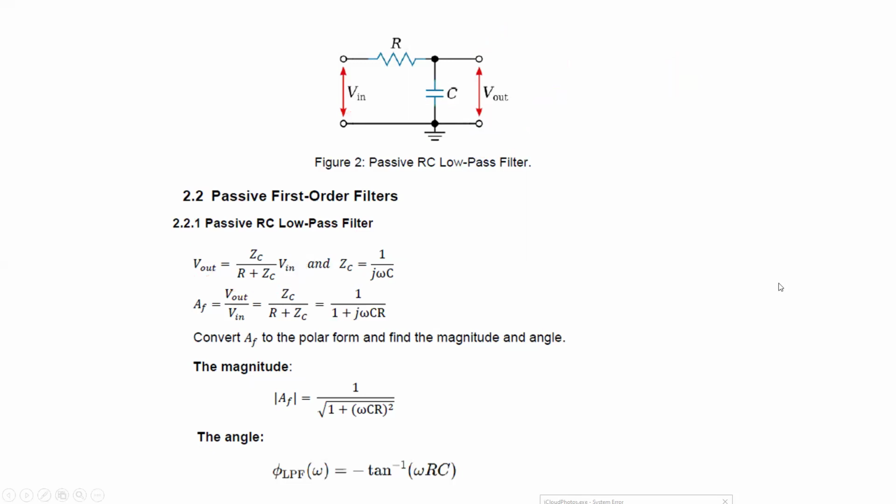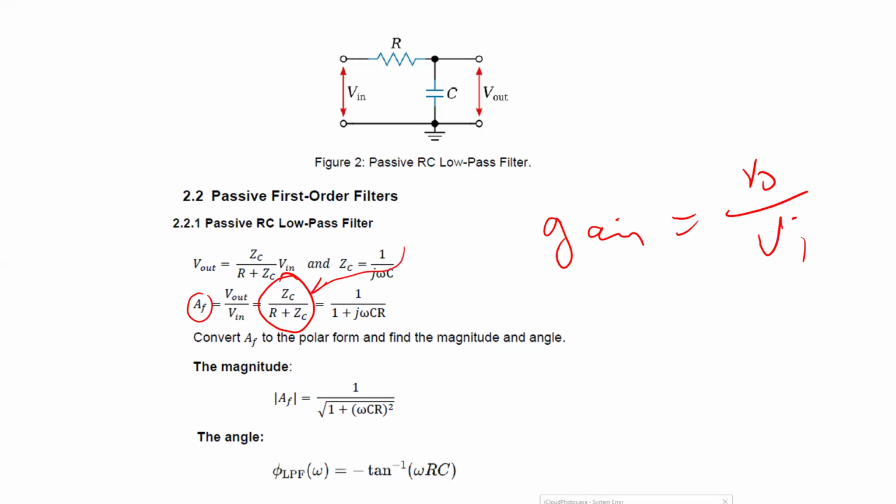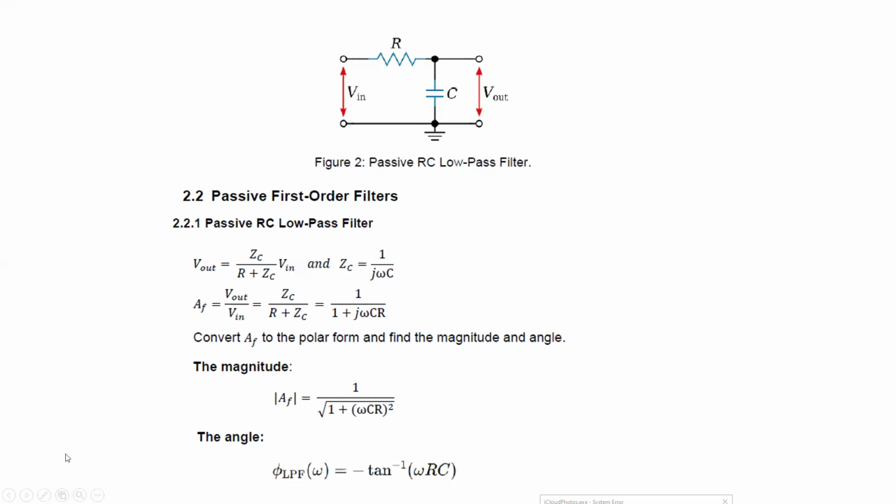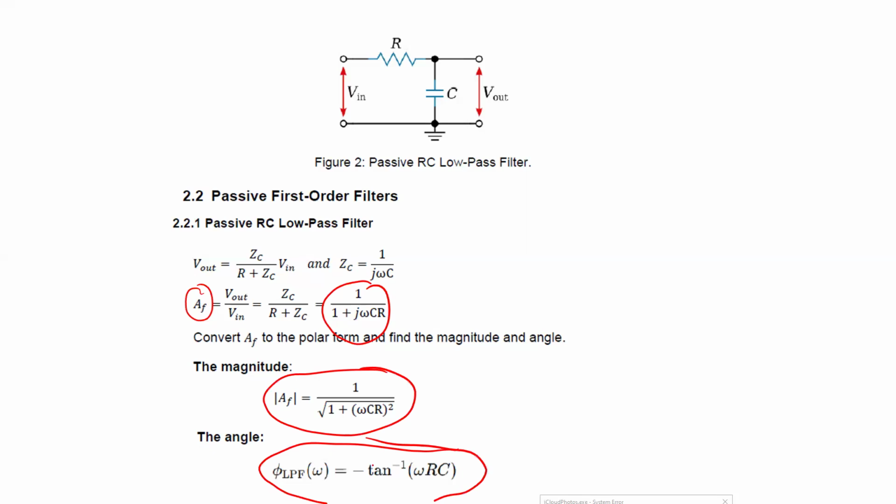Now, I want to calculate something we call the gain. So the gain here is actually V output divided by V input, the ratio. So the gain, V out divided by V in, should equal this value here. Then all I'm going to do is plug in ZC here, and the final result is that the gain, which is the relation between input and output, should equal 1 over 1 plus j omega C R. And for sure, this is a complex number. If I convert this complex number to polar form, this is the magnitude and this is the angle.